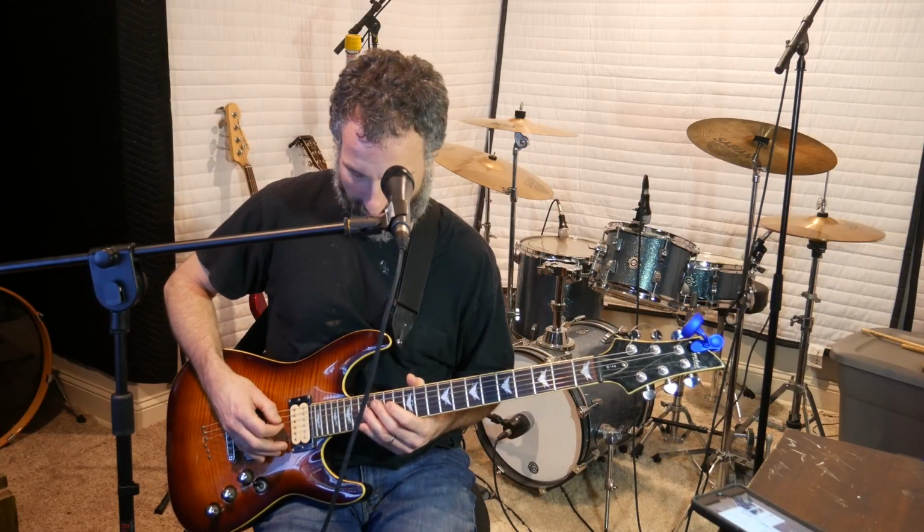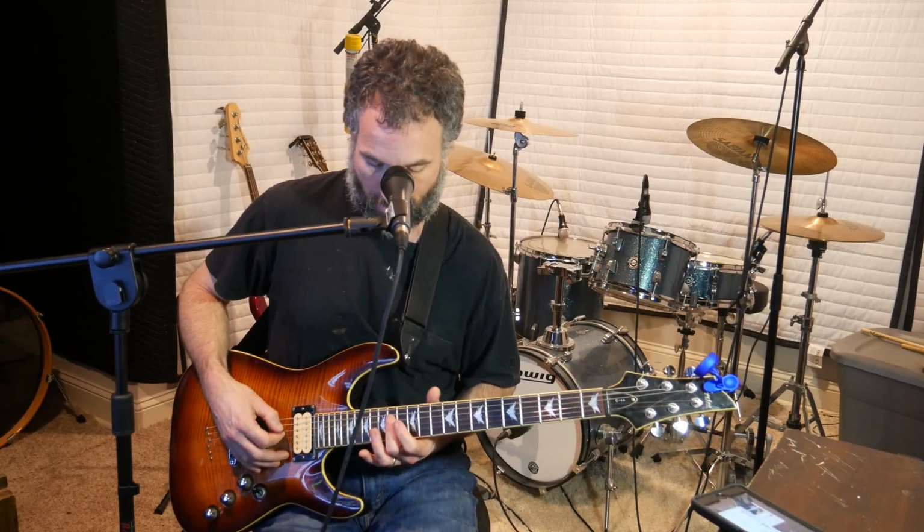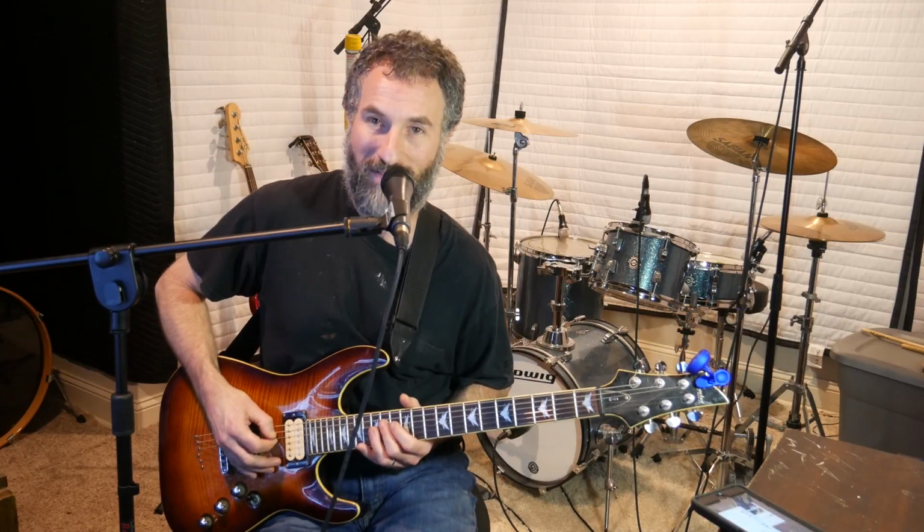Then he picks down on the 14th fret. I think it's the 14th fret. This might not be exactly right, but this is what it sounds like to me. He picks down on the 14th fret of the D string, picks it, and slides down the whole string.